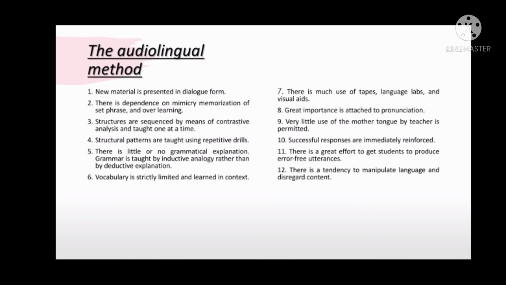Next is the audiolingual method. The characteristics of the audiolingual method are: the first one is new material is presented in dialogue form, and the second one is there is dependence on mimicry, memorization of set phrases, and overlearning. The next is structures are sequenced by means of contrastive analysis and taught one at a time.